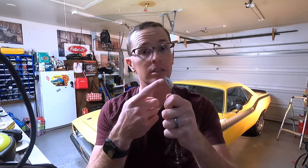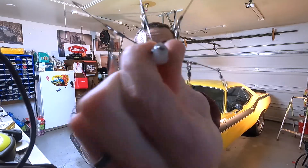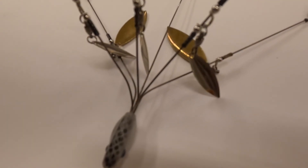So there are the primary differences between an expensive and an inexpensive Alabama rig. If you're just getting started, the cheap ones will get you started. If you want to get a little more serious and efficient when throwing this rig, step it up to a higher quality one — it will definitely make it easier to fish and you won't have to mess with it all the time, cleaning it off and fixing it every other cast. I hope you enjoyed it and learned something. Pay attention to how the blade is attached to the wires, and whether it comes with spring locks, clips, or split rings — that will help you enjoy your Alabama rigs a lot more.